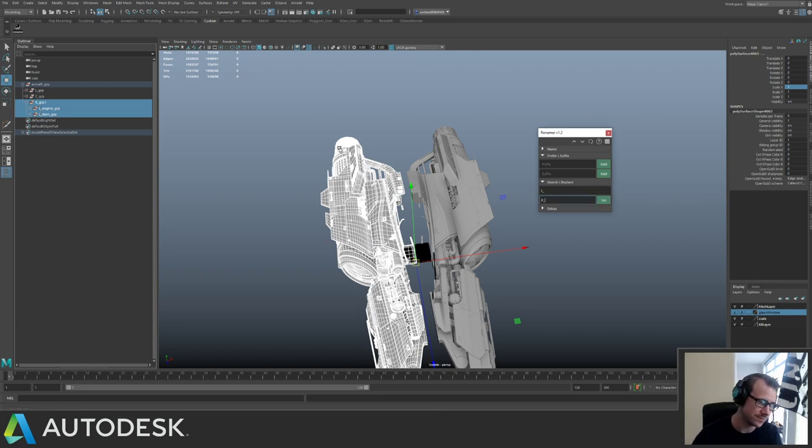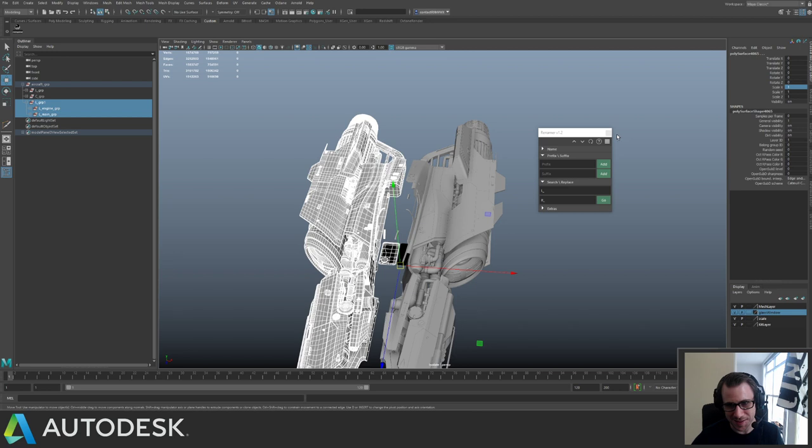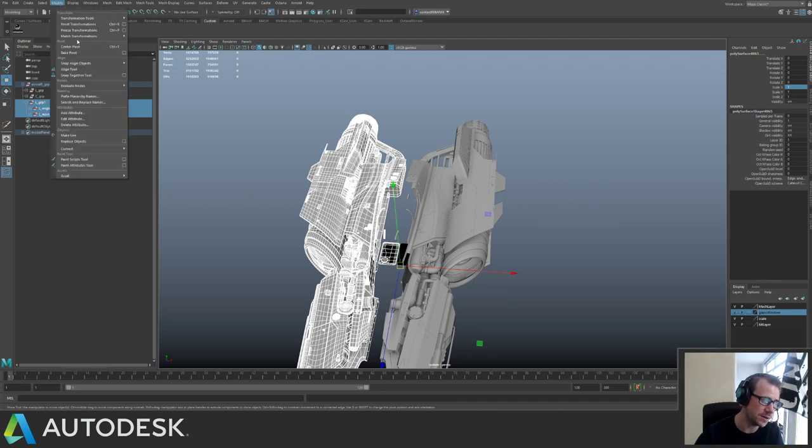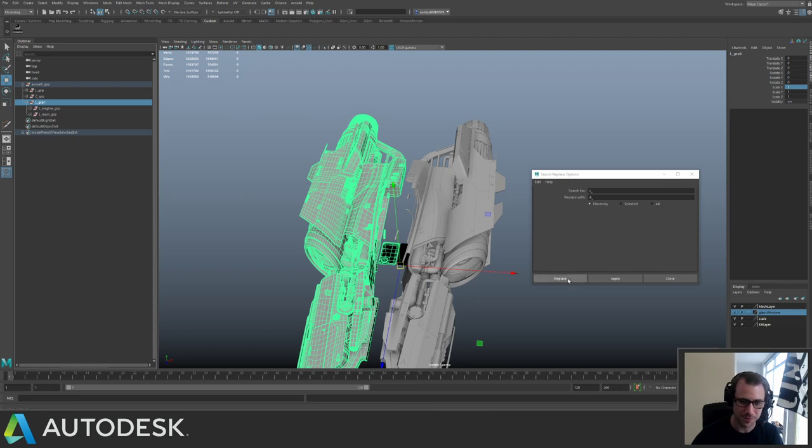Oh, does this tool not work? That's interesting. I might need to talk to him about that, because in theory, it should just do the whole hierarchy. If it doesn't, that's cool. The default one works like that. Search and replace names. The default one here, I've already got it set up that way, funny enough. You can set it to hierarchy and press replace, and it should just go through and turn all the L's into R's.